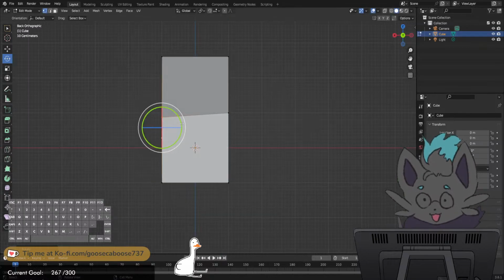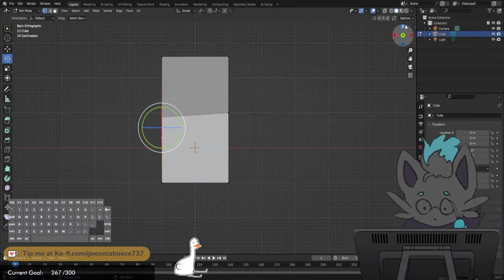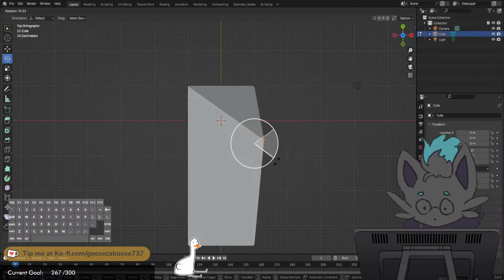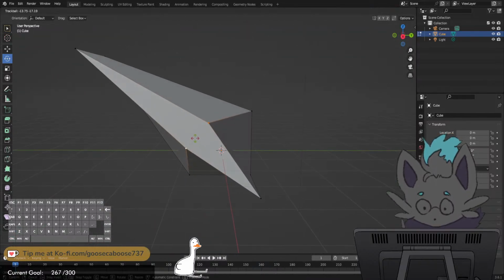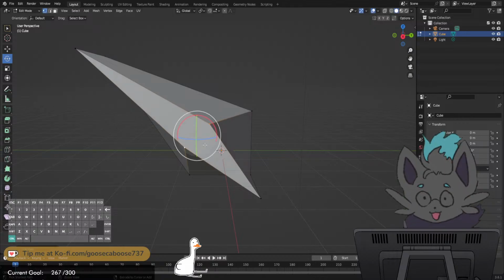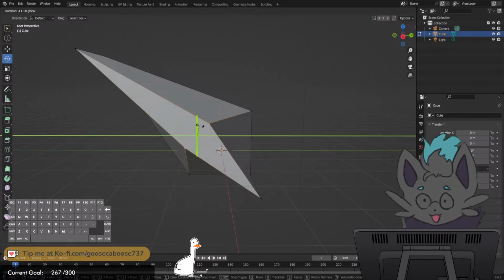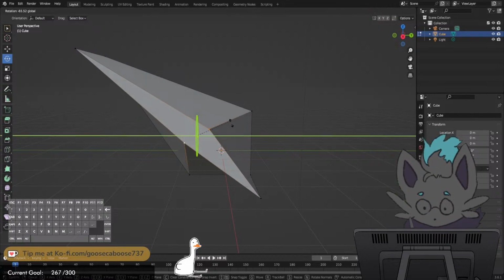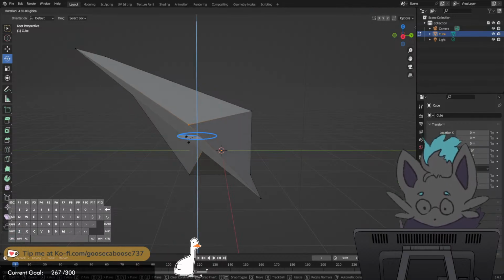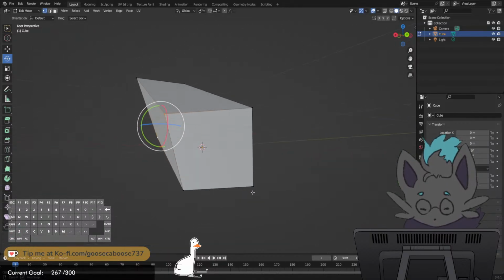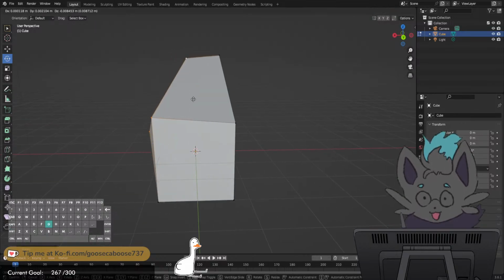If I wanted to rotate on the y, I can do this. And if I want to rotate on the Z, I can do that. Or I can just use these. I can click and drag in the middle here, so it goes across all of them. This very bright greenish yellow color is for the Y, the red is for the X, and the blue is for the Z. So I think it'd be cool to rotate it like this.